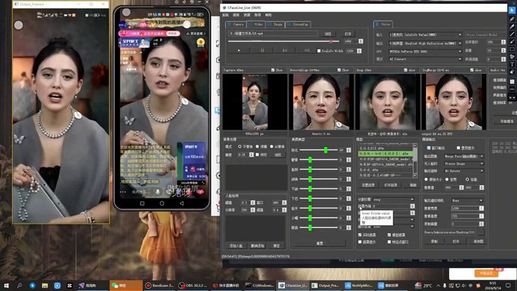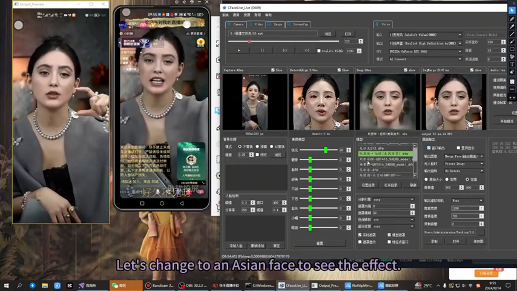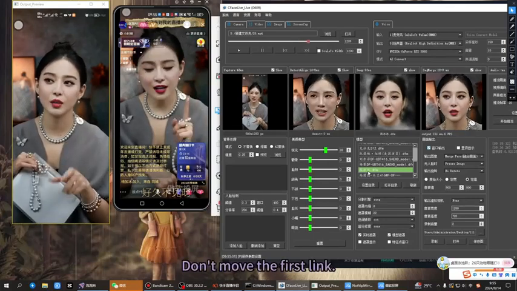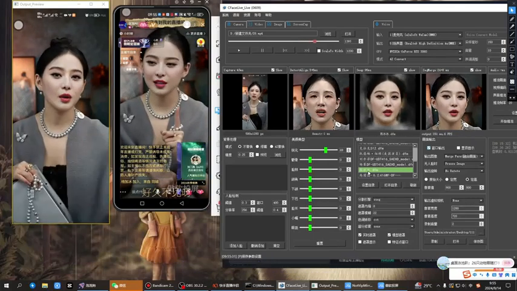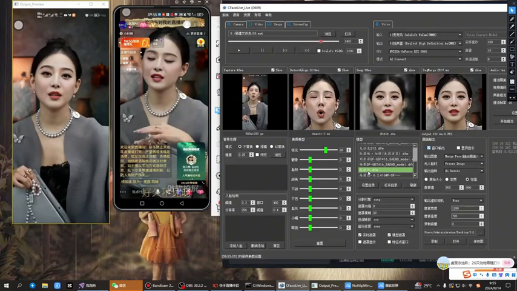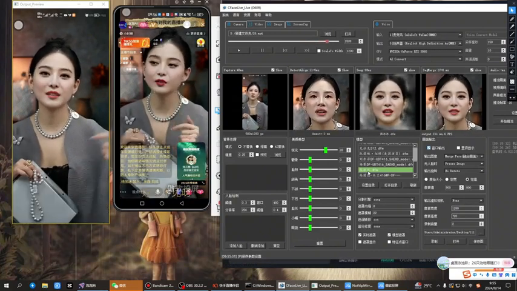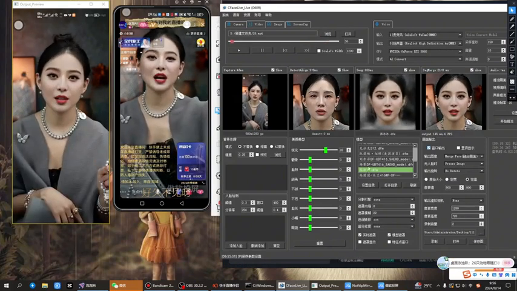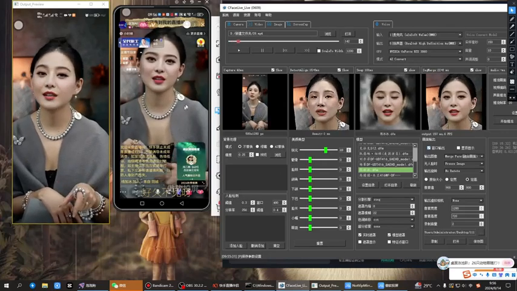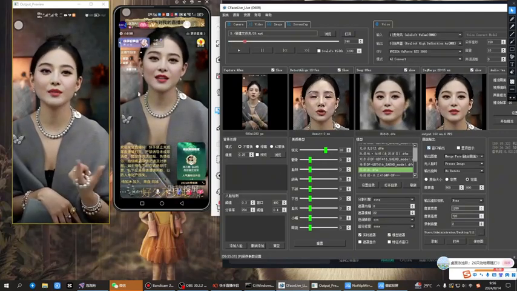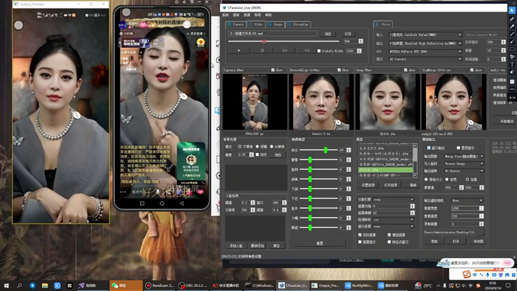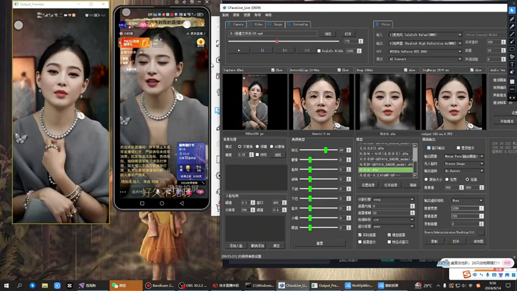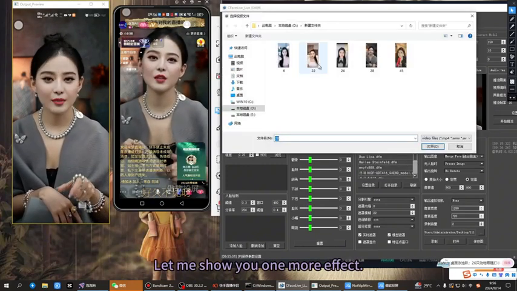Let's change to an agent face to see the effect. 你可以动我的链接，你觉得我不可信？ Don't move the link first. 如果可以，打2个字可以。如果不可以，请大家不要动我的链接。 Let me show you one more effect.